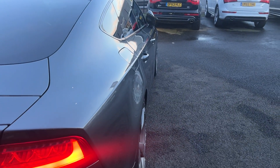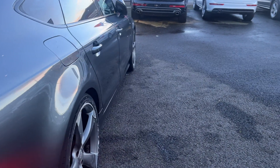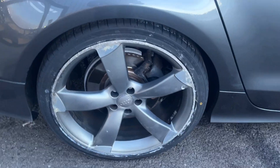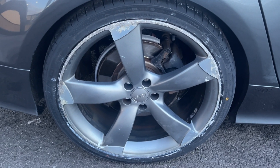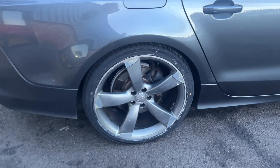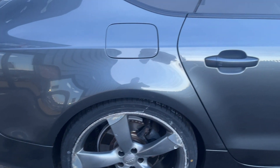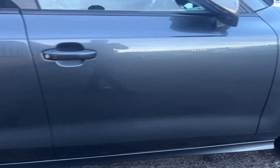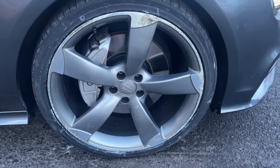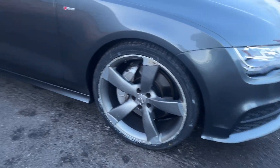Looking down the offside of the car from rear to front: the offside rear quarter looks good, both offside doors look good, and the offside front wing looks good. The offside rear alloy is brand new — there's still a little bit of tyre dressing on there. The rotor edge on this alloy will be refinished prior to sale. Both tyres on the offside are brand new, so we're going to have those put on the same axle on the front prior to its new owner collecting it. All panel work down the offside looks in good condition, and the offside front alloy outer rotor face will be refinished prior to sale — this is another brand new tyre. We'll move the offside rear tyre to the nearside front corner prior to sale.